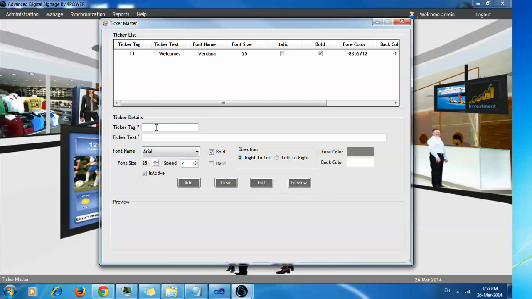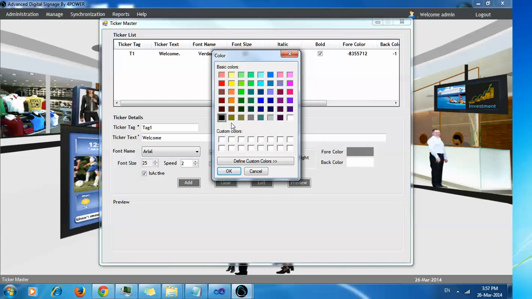Here you can add a new ticker. For example, let's add a new ticker tag. Ticker test. Select the font size, bold, italic, fore color and the back color.